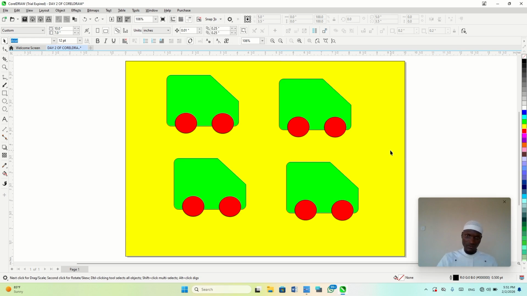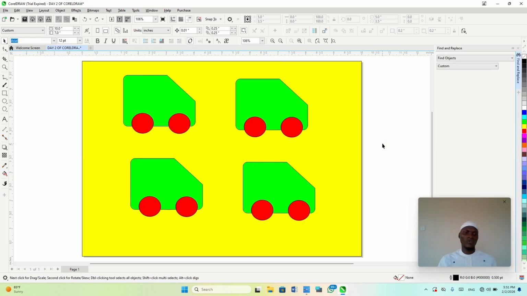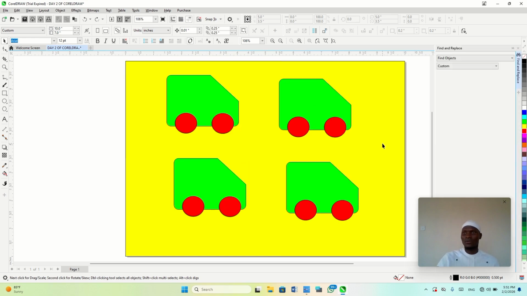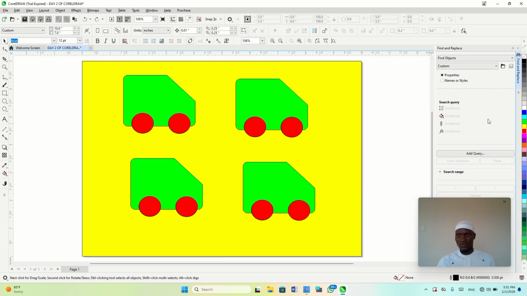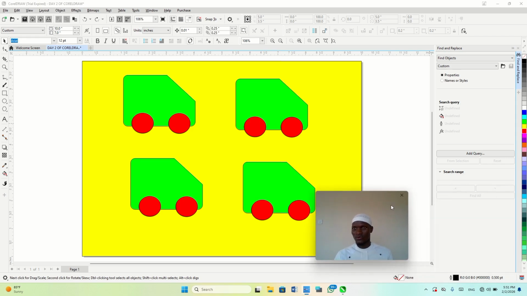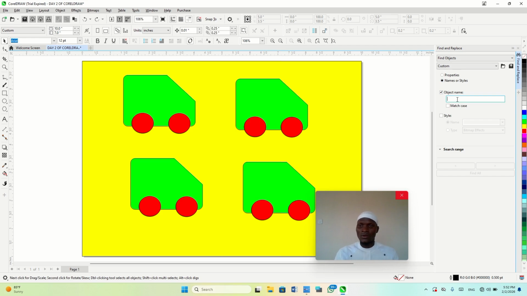That is Ctrl+E. Now Ctrl+F. Ctrl+F is to find in CorelDraw. So Ctrl+F is to find what property, what object. So you find and replace. Find object, which object it is. Just find an object, then custom or name or style. Find object name. Select the match case. So I think I use square or rectangle here. If you have many things on your file and you can select, it should be a match. Then you find that name.